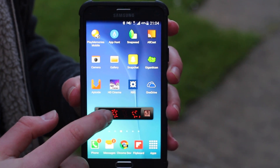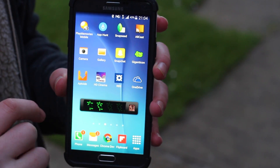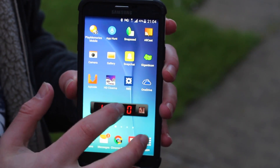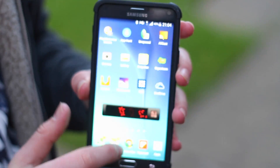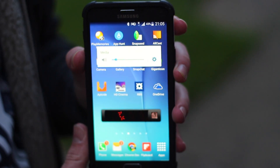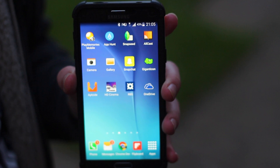The last one isn't an app but a widget I liked — the Predator Widget from the movie Predator. You can change the color of the writing and it displays the time in Predator text, which is really neat. You can also view the regular time in normal numbers, and click a button to see the translations. The best feature is the bomb — tap it and it makes a noise and explodes. If you're into Predator, it's a really nice widget.